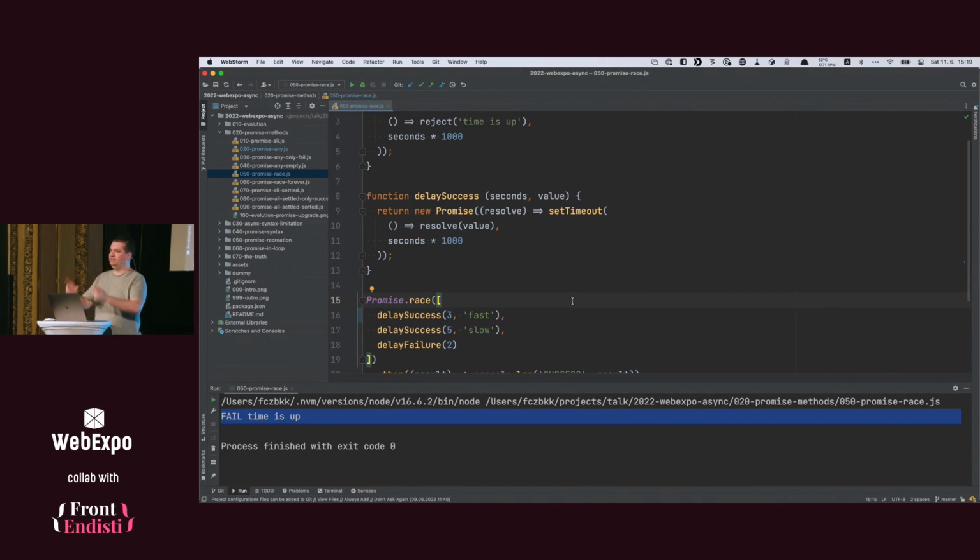This is handy, for example, in UI, where you want to display some UI like, load the content of this file or request this information. You can use promise race to create UI that will wait, I don't know, 5 seconds, and then it will fail and display UI that will say, this request is taking too long, try again, or something like that. Promise race is really handy for these kinds of situations.